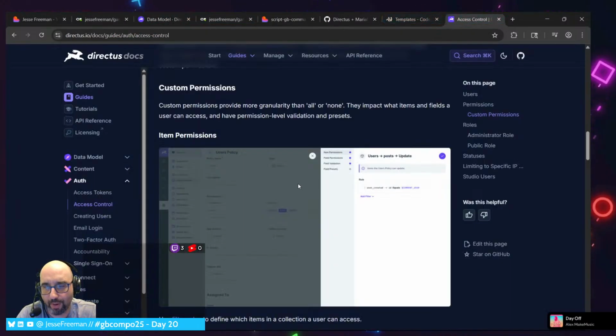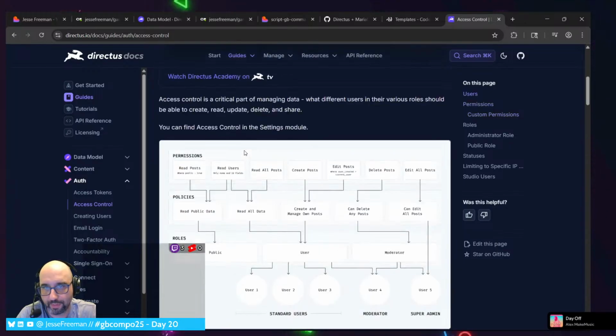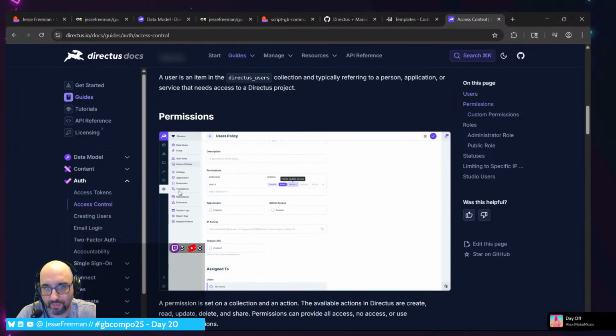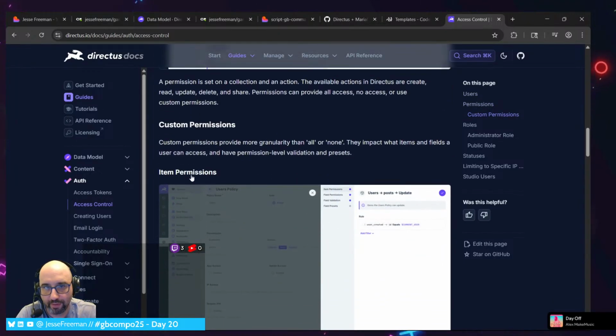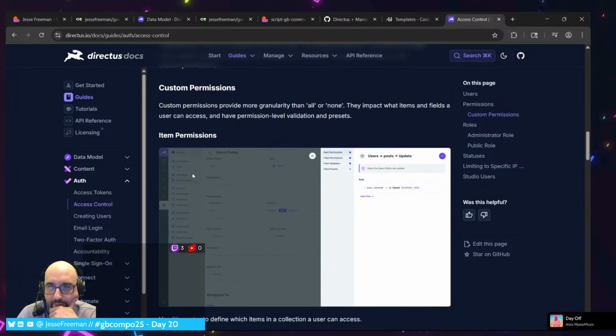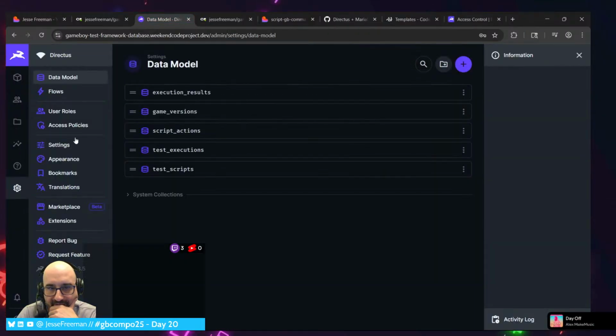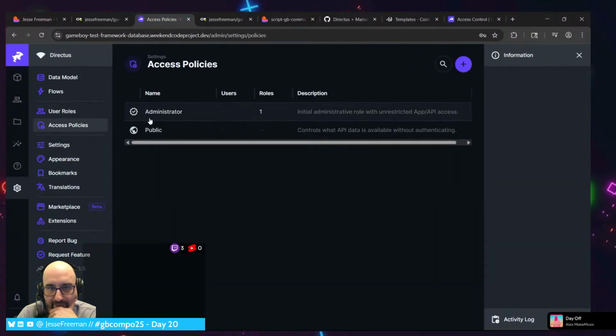I feel like I've had this problem before because I'm not really familiar with the way that this works. All right, so we go to settings and we're looking at access policies. Custom permissions provide more granularity for all. They impact what? All right, so let's go to access policies. Restricted app.